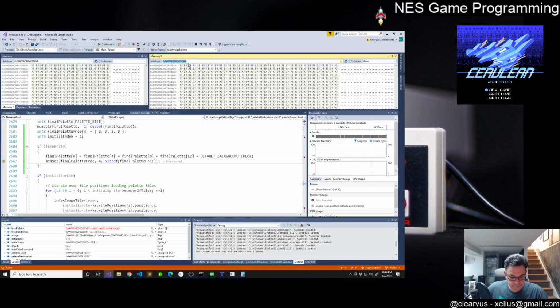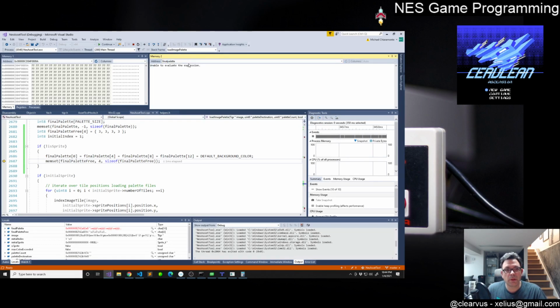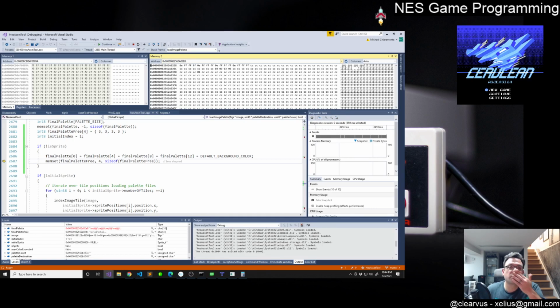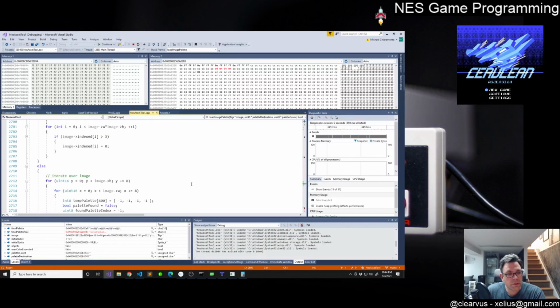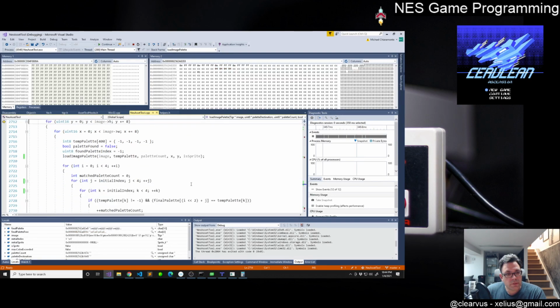Alright, so I've got my background color set. And final palette free now consists of 4s. So we're going to iterate through this thing tile by tile.